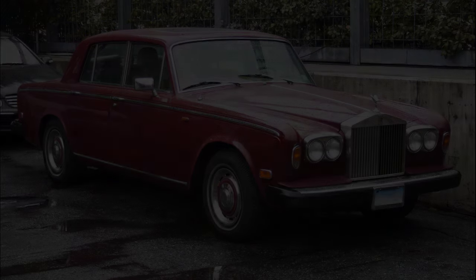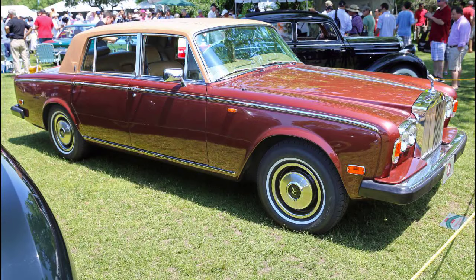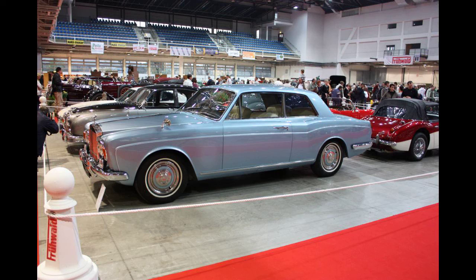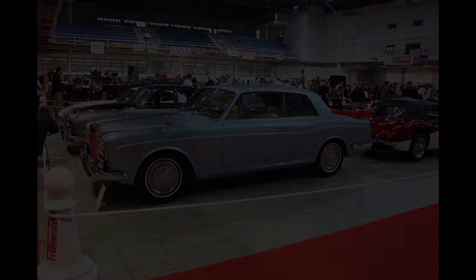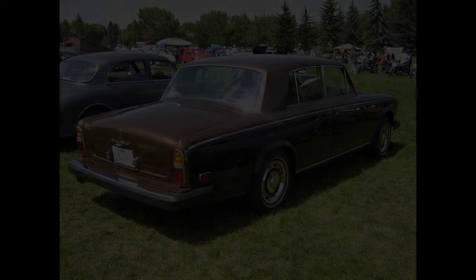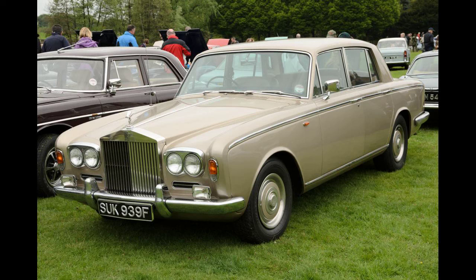In 2013, the Rolls-Royce Silver Shadow featured on a British Auto Legends postage stamp issued by the Royal Mail. In popular culture, one of Princess Margaret's favorite cars was a 1980 Rolls-Royce Silver Wraith II, which she owned for 22 years until her death, with notable passengers including Paul Getty, Ronald and Nancy Reagan, Lady Diana Spencer, Her Majesty the Queen, and Queen Elizabeth the Queen Mother. Rock band Queen frontman Freddie Mercury, who never drove a car because he had no license, was often chauffeured around London in his Silver Shadow from 1979 until his death in 1991. The car was passed to his sister Kashmira, who made it available for display at public events, including the West End premiere of the musical We Will Rock You in 2002, before it was auctioned off at the National Exhibition Centre.